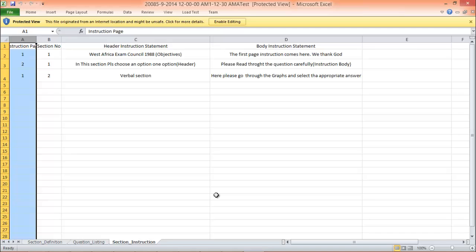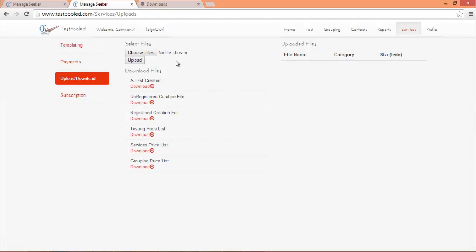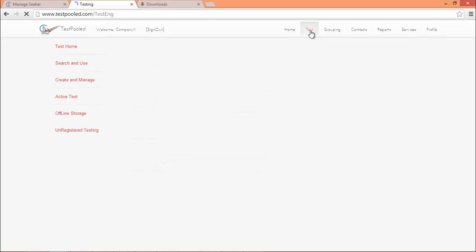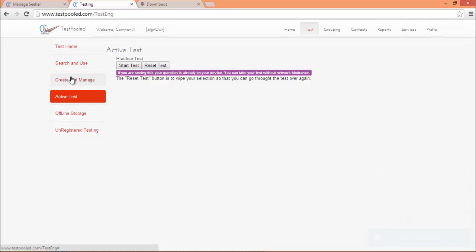But before we go, I would like us also to create two other tests, but this one will be created fast. I will have to create it faster than the other time. There is not much explanation. I'm quickly going to create two other tests. One will be like a company's own, the type the company will create.